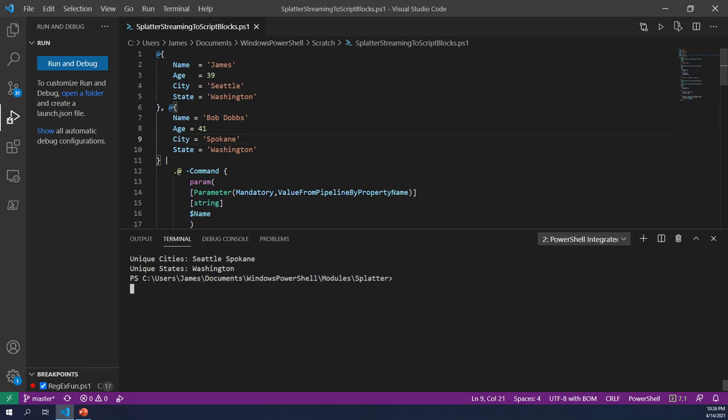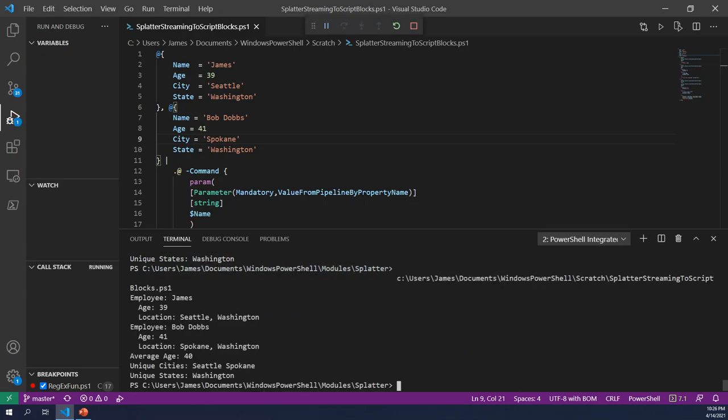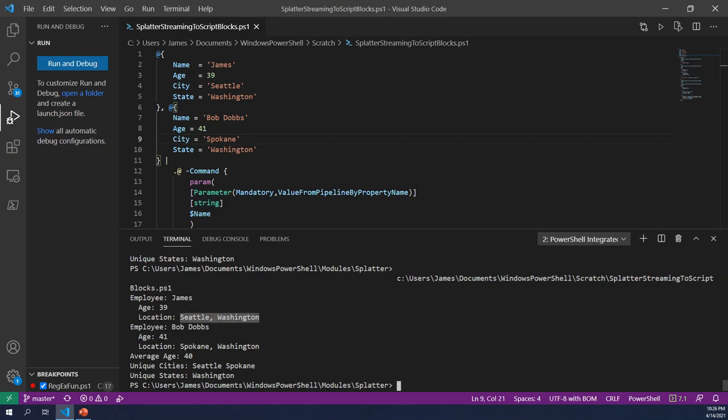Sorry for the debugger slowness there. Let's scroll up, see what our output looked like, or rerun without that. Okay, so I got my first piece of information, age, location, output, second piece of information, age, location, output. So the object pipeline is piping to command 1 and command 2. Well, actually, command 1, command 2, command 3, command 1, command 2, command 3. Then command 2 is hitting its end block, and then command 3 is hitting its end block.